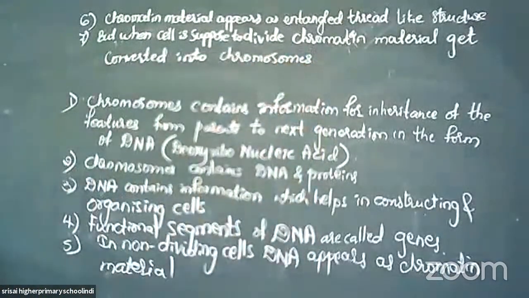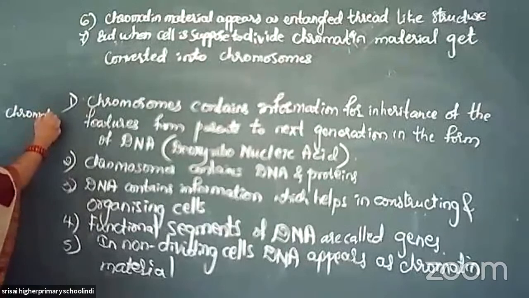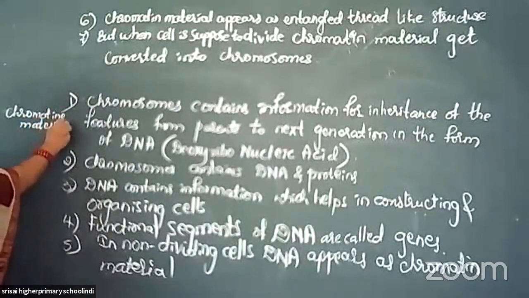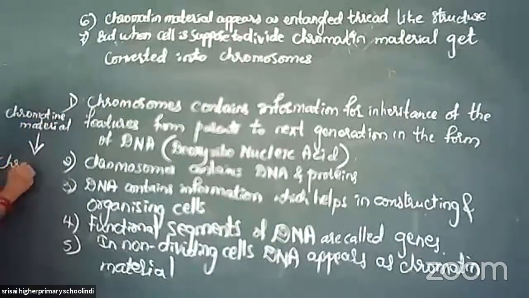Anybody any doubt here? Is it clear? No, ma'am. Yes, ma'am. You can remember it by writing a flow chart also. If you want it to be easily remembered, you can write the flow chart. Chromatin material here. For the sake of understanding, I'll write here, see. Chromatin material. Then chromosomes.